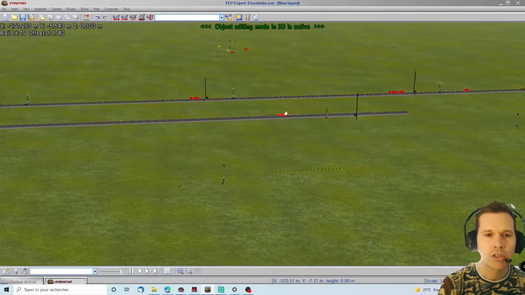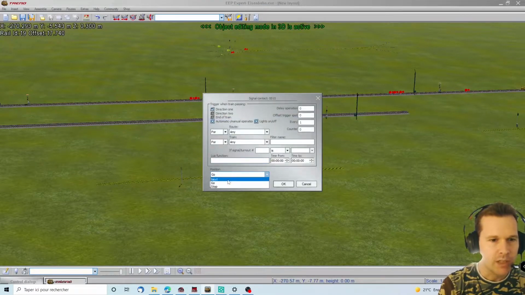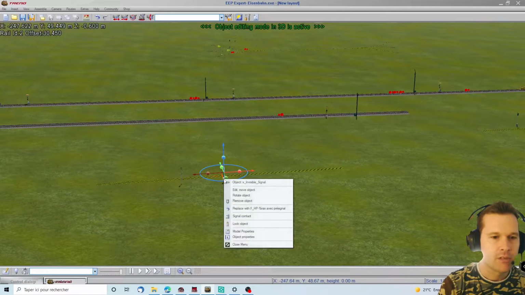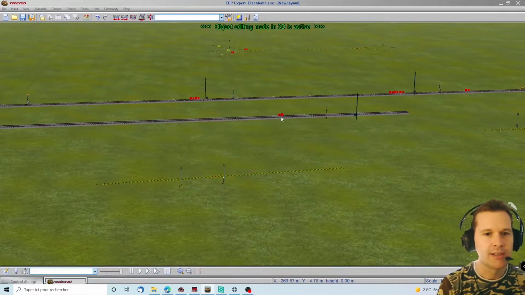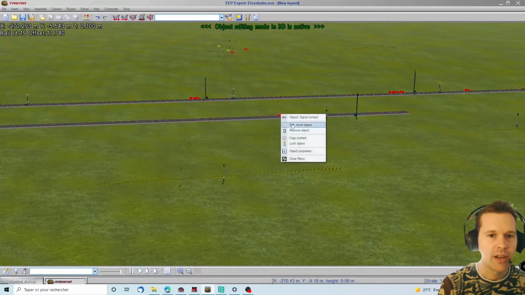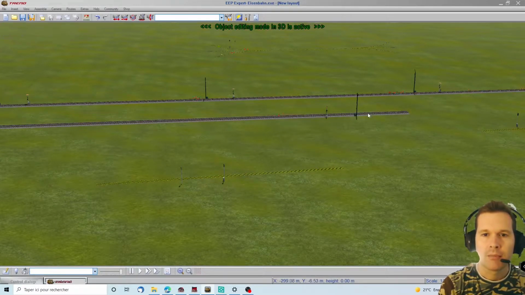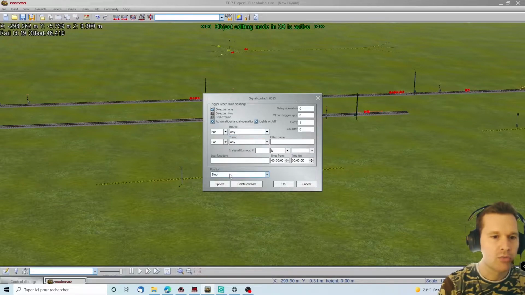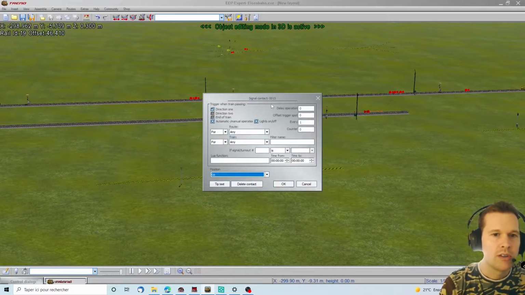In this direction, when the train triggers it, it will be set to danger. That means here is a train on it. And as soon as, well, I'm going to show you something else. Click on it, right click, copy contact. That means you make a copy of this contact with the same attributes, but I don't want the same ones. I want it to be set to go. That means another contact point for this signal, the signal 15.